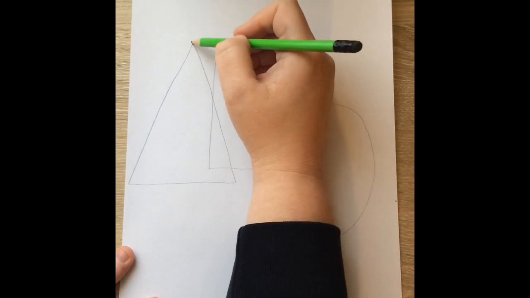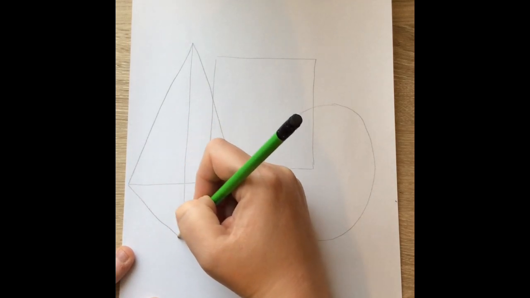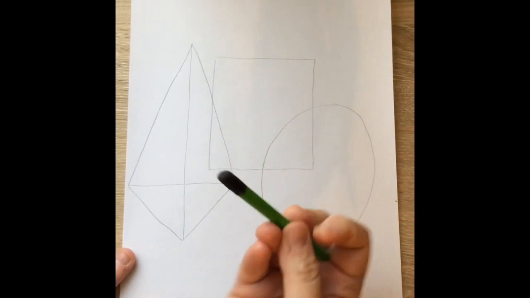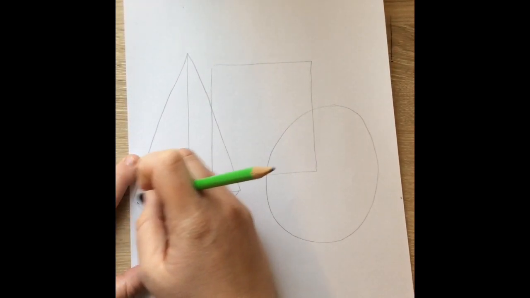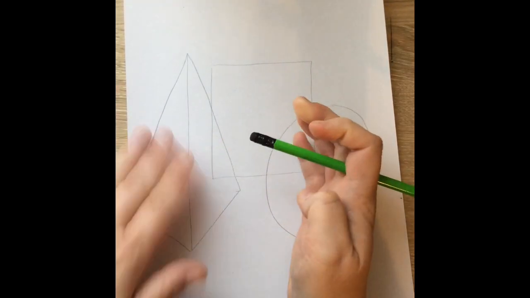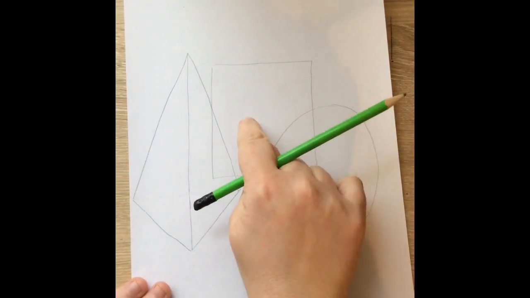We're going to turn our triangle into a pyramid by drawing an extra line down from that middle point past the bottom line, and then two lines from the back lines to that middle point at the bottom. This will make it look like it has two sides.